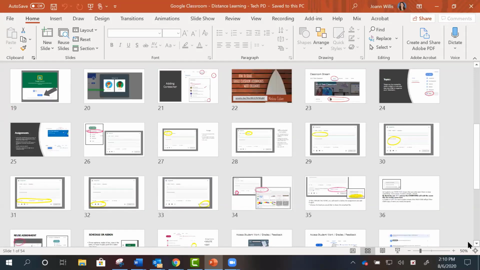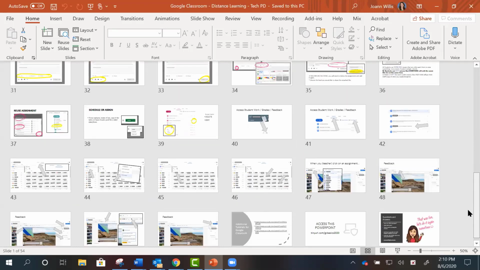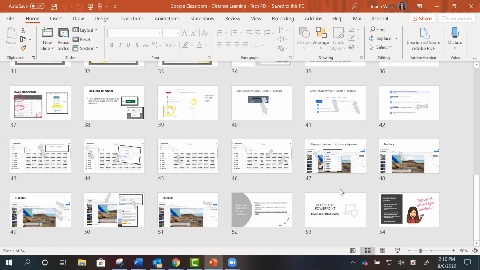I had made a Bitmoji, I actually made one. I was excited because I went on YouTube and I watched how to do it. So I made one. It's sitting in my Google Drive, but I don't know how to take it from there and put it in my classroom. Okay, so I'll show you how to do that.